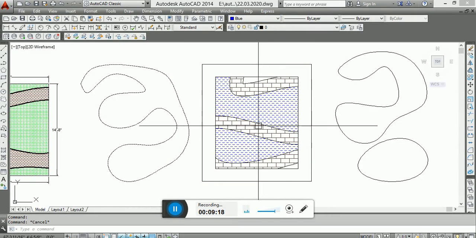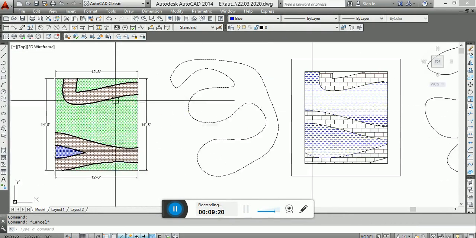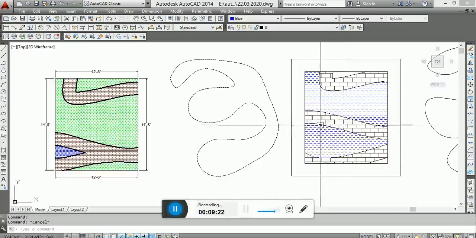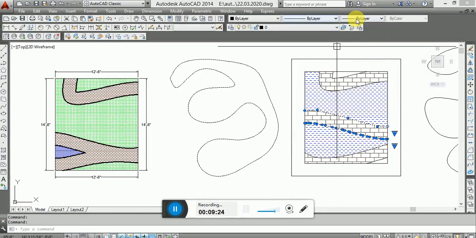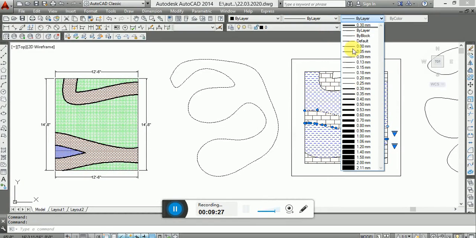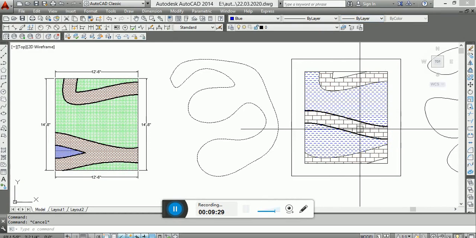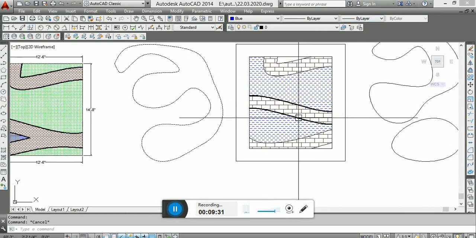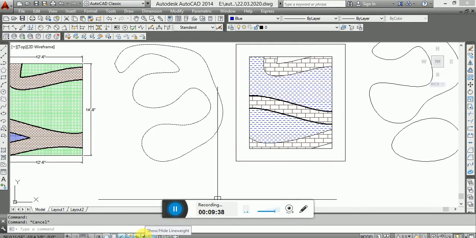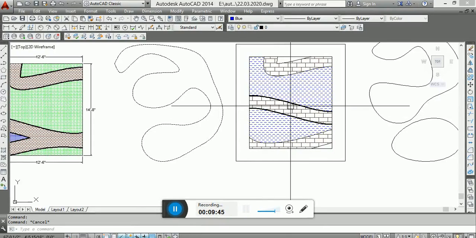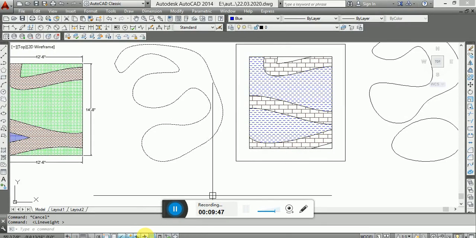So this is changed, and you can make some thick line by selecting this line and selecting line thickness from here. For some of you this line thickness may not be shown, so check that this show/hide line weight option is on or off. Make it on to show the line. If it is off, you see the line weight is not shown, so make it on.